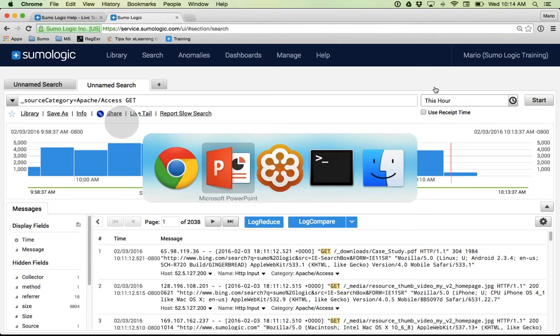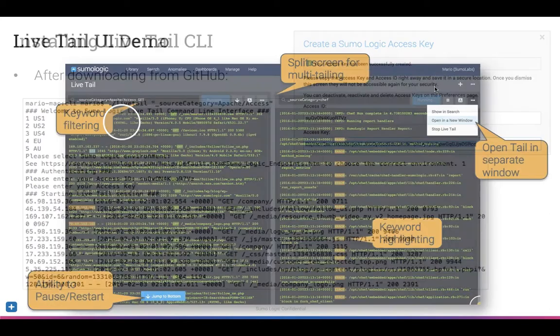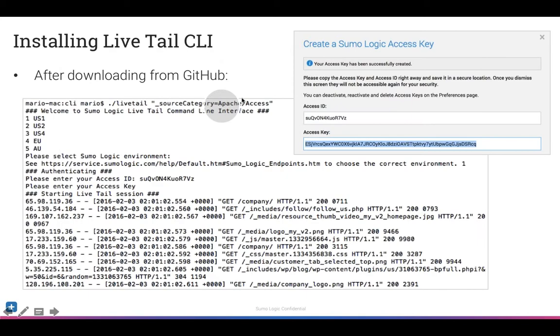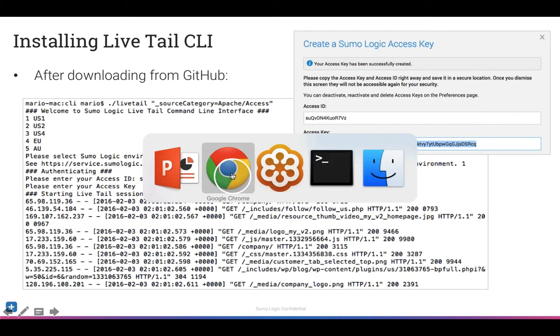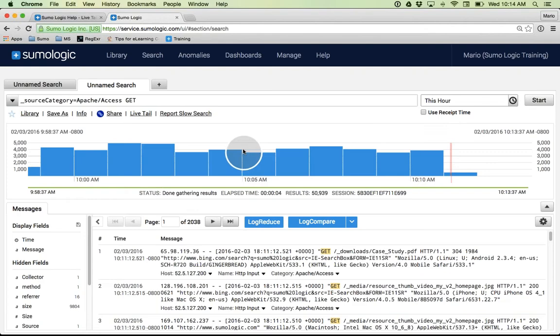So let me switch back here for a second to the slides and talk a little bit about the command line interface. So CLI, you will need to download from GitHub the actual client, and once you install it, you're going to have to go through a little process where you do a handshake. The CLI on your machine has to recognize the instance that you're running against, so you'll have to provide an access ID and an access key in order to do that, and I will briefly show you how you go about doing that. But the instructions are pretty straightforward in our documentation.